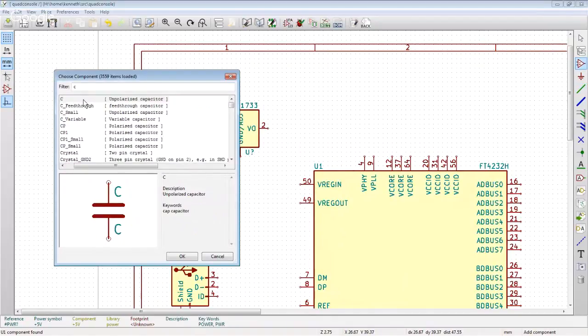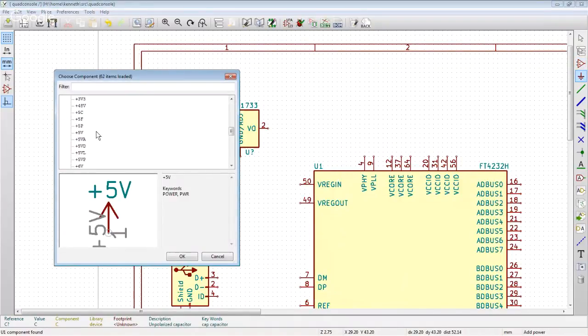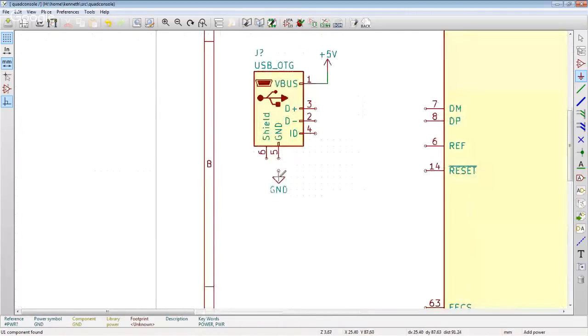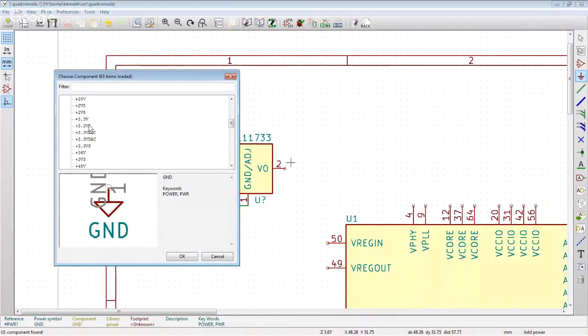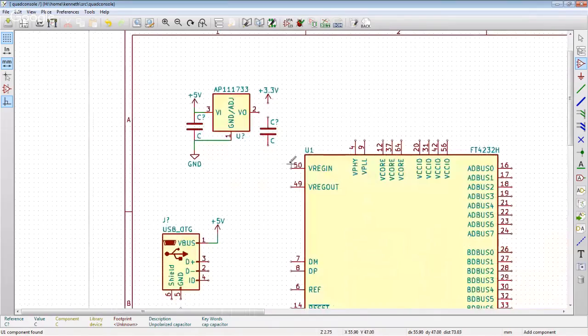So we're going to take that 5 volts into here. We're going to add a capacitor there. We're going to add a ground here and here. All right, so there's our wiring there. And then this right here, this is the 3.3 volts. So we want another VNet that's going to be 3.3. We're going to want another capacitor, ground. And then we start wiring these up.